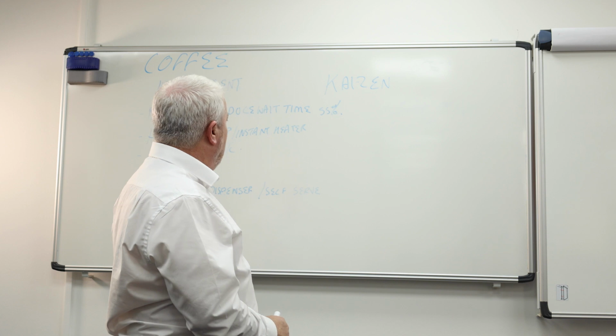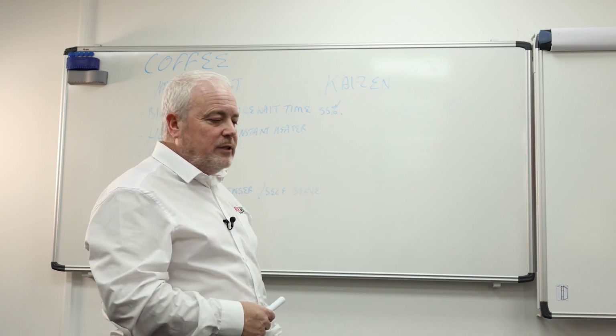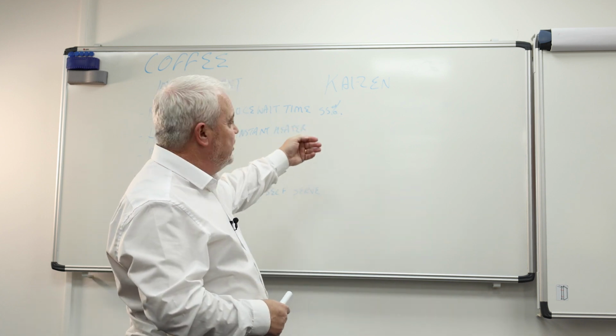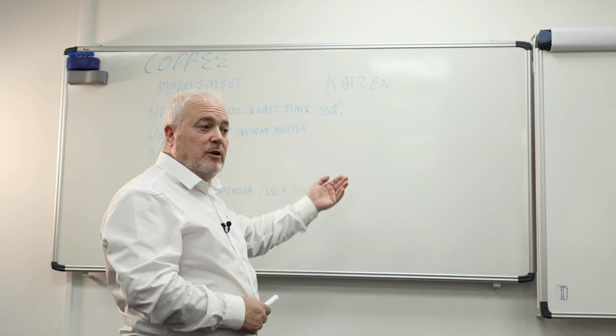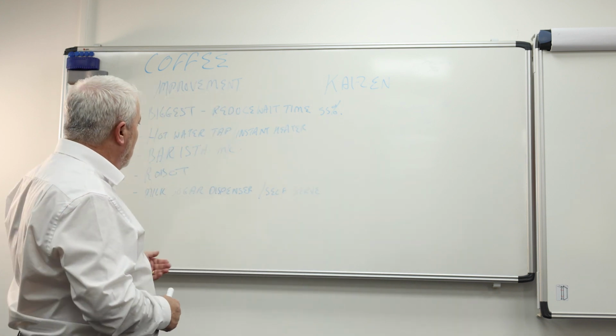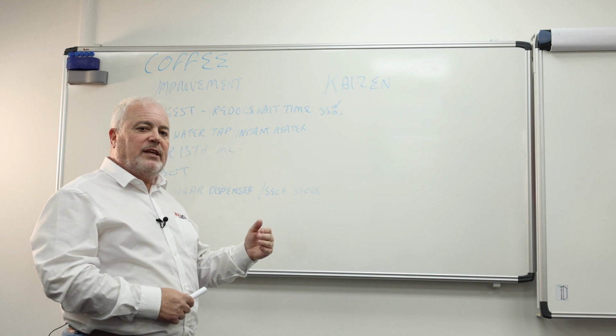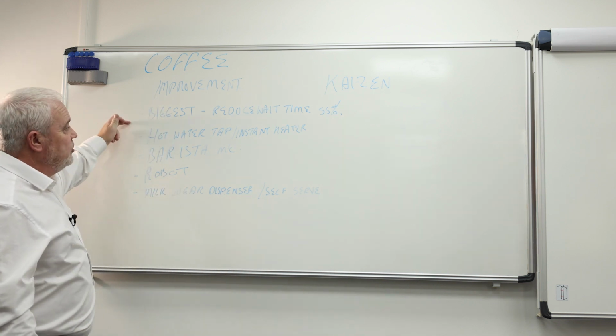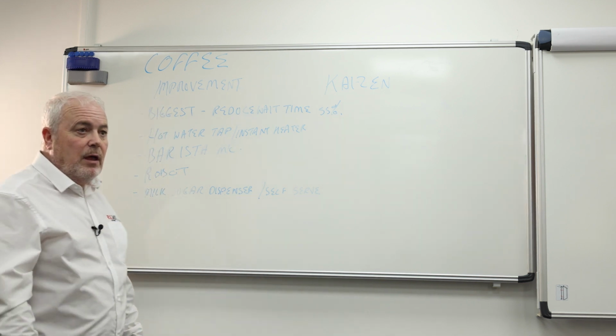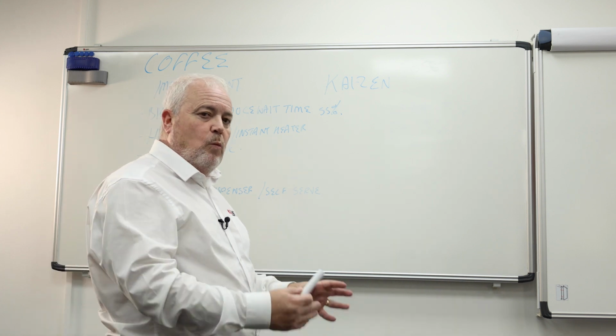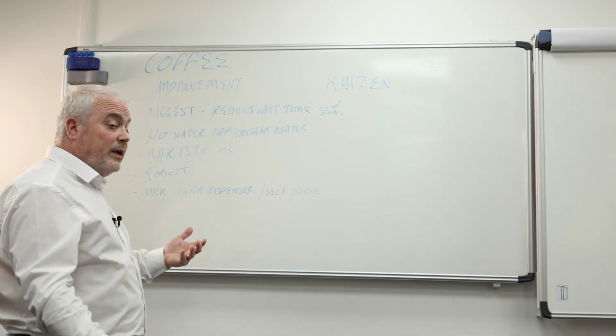Well, again, I'm going to use some Japanese words here. A merger of 2 words in Japanese. Kaizen means continuous improvement. So, where can we get the biggest hit? First of all, the biggest hit has got to be reducing the waiting time. We've got staff standing around doing nothing, waiting for a kettle to boil. So how can we do that?